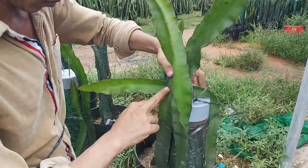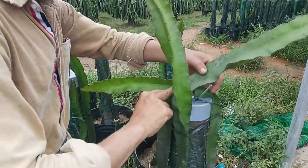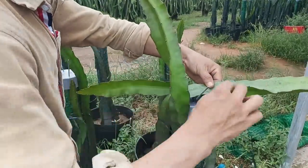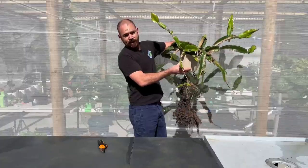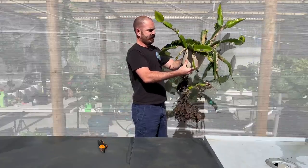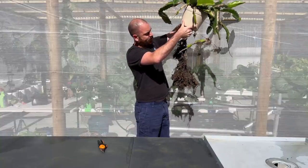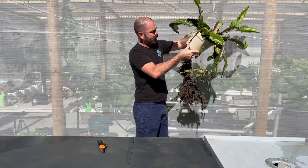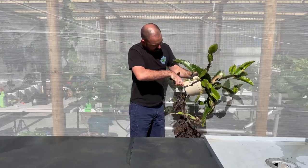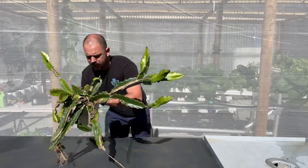So to begin with, let's find a donor cactus and we can start taking cuttings in preparation for our system build. So here is our donor dragon fruit, and obviously it's definitely outgrown this pot because it sent a root through one of the holes in the bottom and into the garden bed below that it was in. So I'm just gonna remove that root, then we can divide it up.